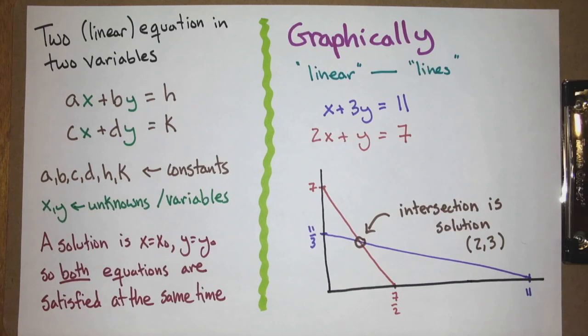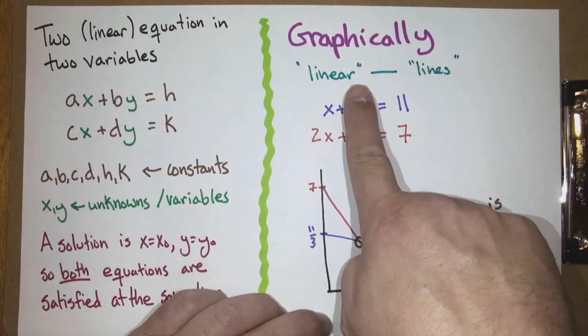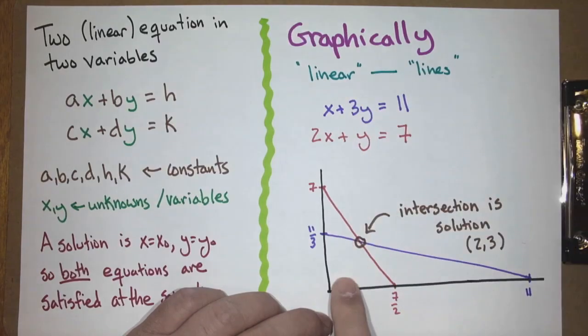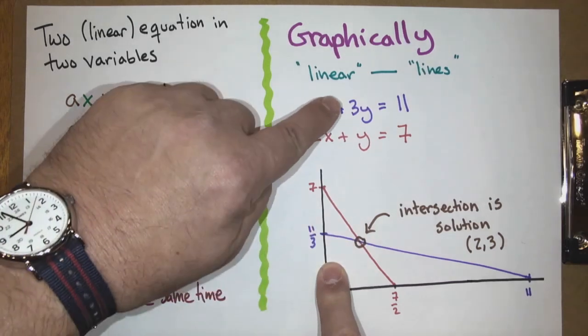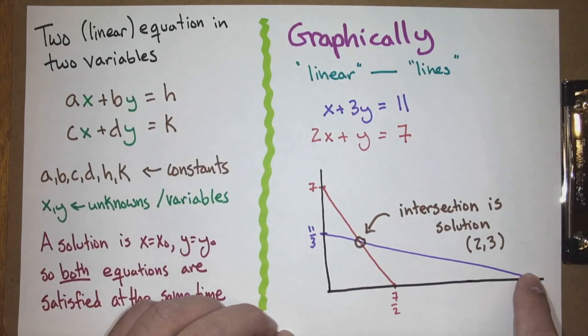So what are these? If I think about what x + 3y = 11 looks like, that's the standard form of a line. And so we can graph it. Probably the easiest way to graph is to think about where the intercepts are. If I want to know where it hits the x-axis, I set y equals 0, and it hits at x equals 11. If I want to know where it hits the y-axis, I set x equals 0, and it hits at 11/3. And once I know 2 points, I can draw a straight line.